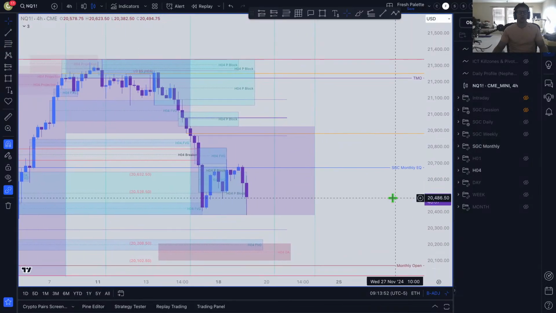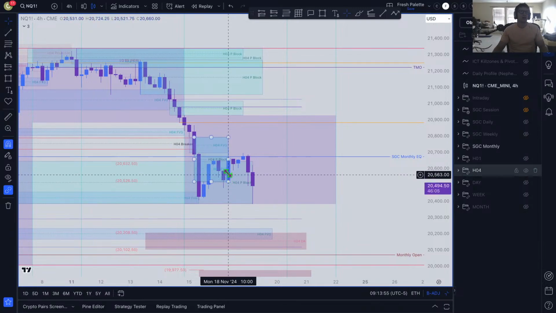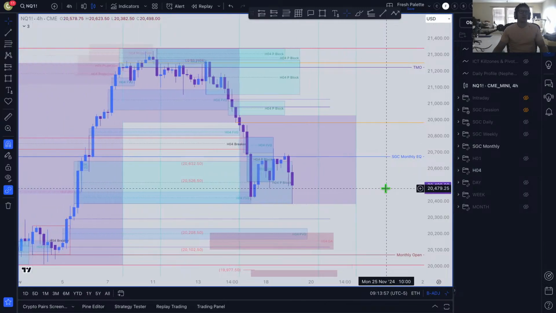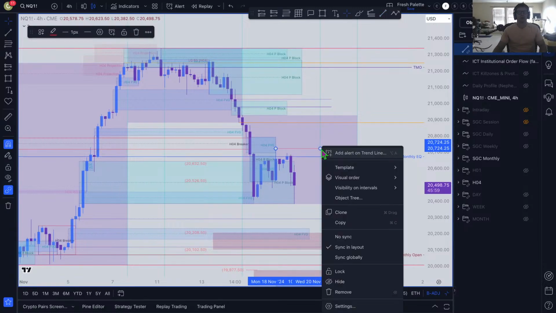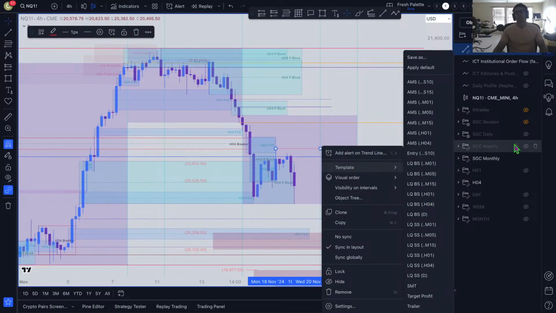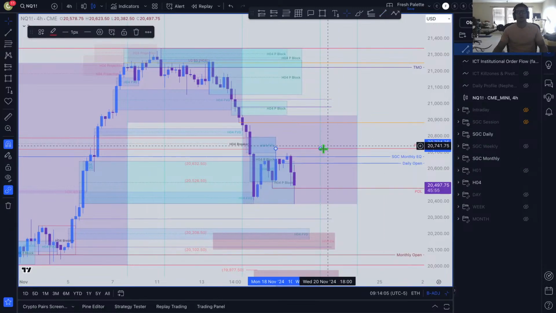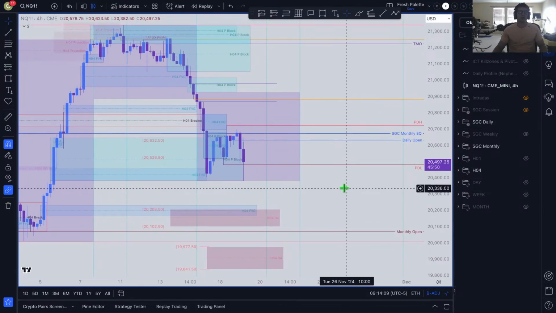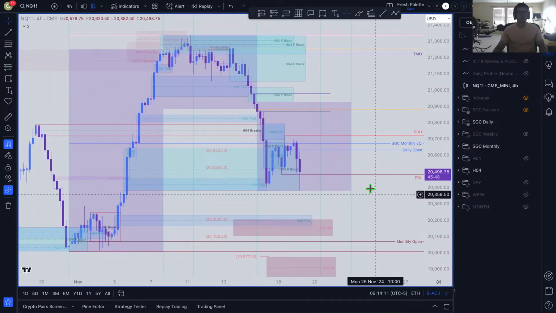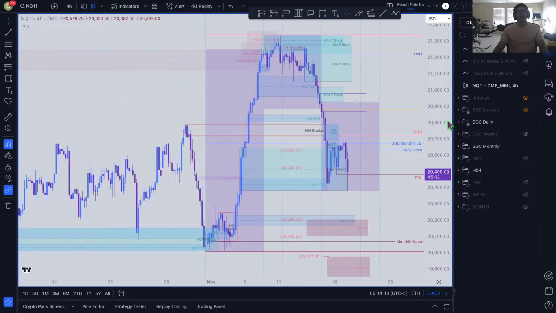What I've been noticing recently is that we could come liquidate this external level on the 4-hour here, which I would imagine is also the previous day high. You just put this on. Yeah, it's also yesterday's high before continuing down. That would be the fake out move. So really have to observe what's going on the lower time frame there.